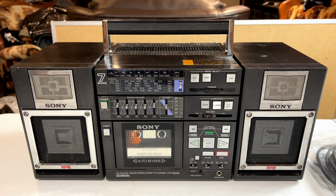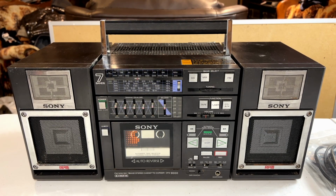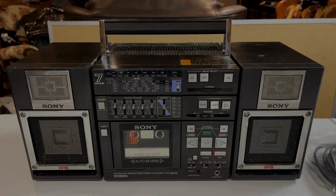Today we are finally going to start looking at this Sony boombox here, the CFS-9000. I'm kind of excited to get started on this one because A, it's my very first Sony boombox.